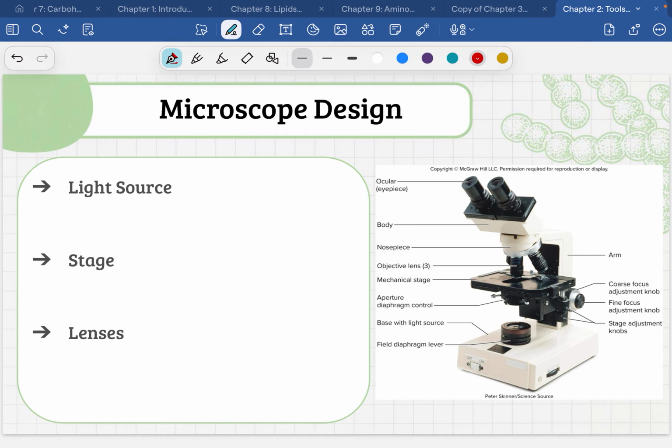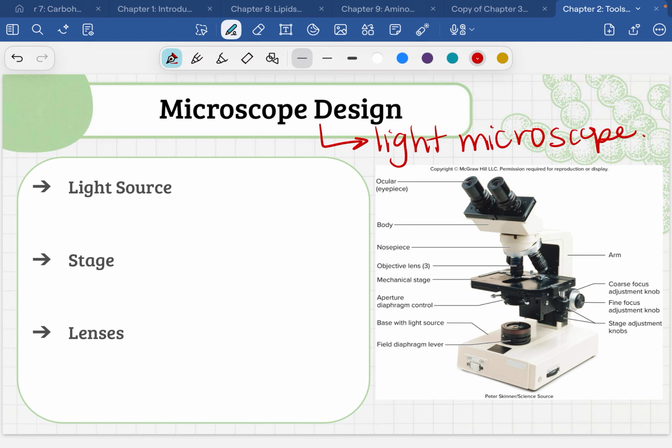All we're really going to talk about on this slide is a basic picture of an average light microscope. This is the one that you will become most familiar with and the one we will talk about the most. Electron microscopes are much more rare and not commonly used, especially by students.